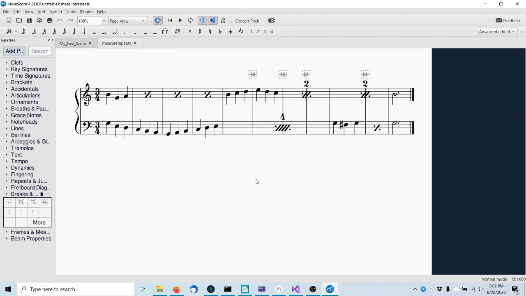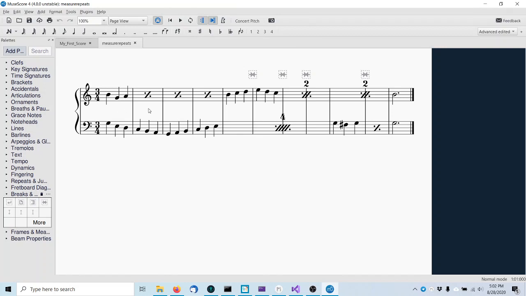This is a rather contrived example. You don't want to put this in front of a musician. Please do not put this in front of a musician because their eyes will cross. This is much too complicated, but it works really well to demonstrate MuseScore's playback.